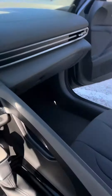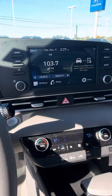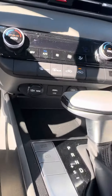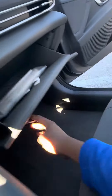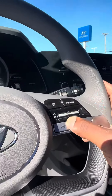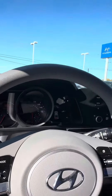Interior-wise you do have that gray cloth interior, manual seats on both passenger and driver side. It only has 2,300 miles on it, one owner vehicle. Features include Android and Apple CarPlay, dual climate control, drive modes, parking camera, two USB ports, a 12-volt cigarette lighter plug-in, storage space, glove box, seamless AC vents all the way across, lane departure warning controls, cruise control options, and dynamic voice recognition.